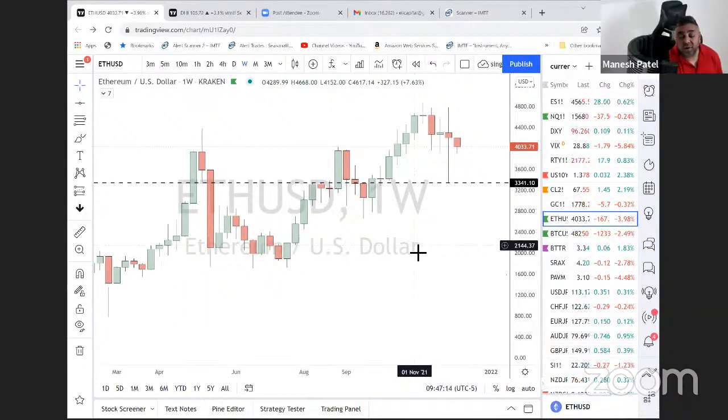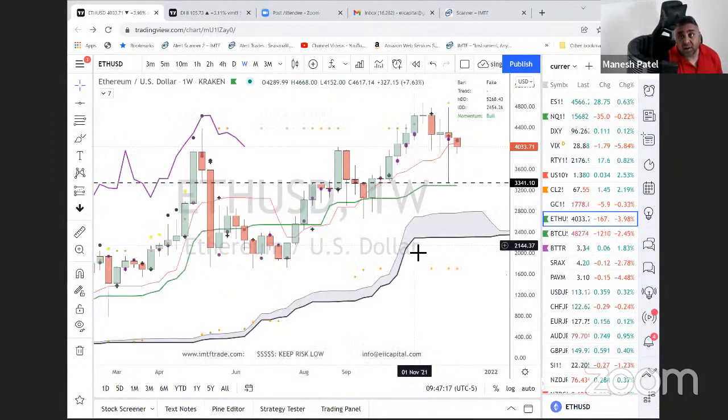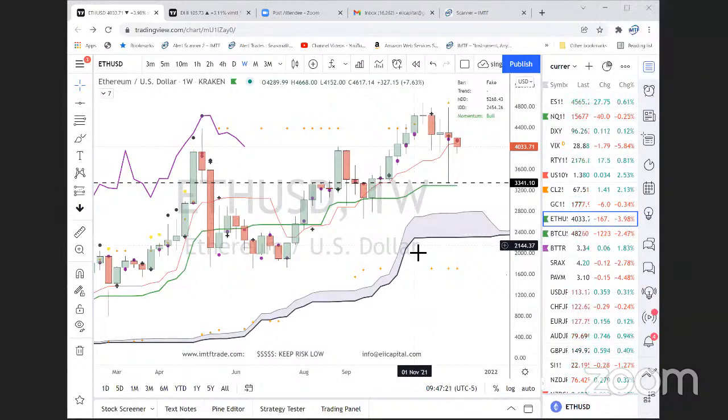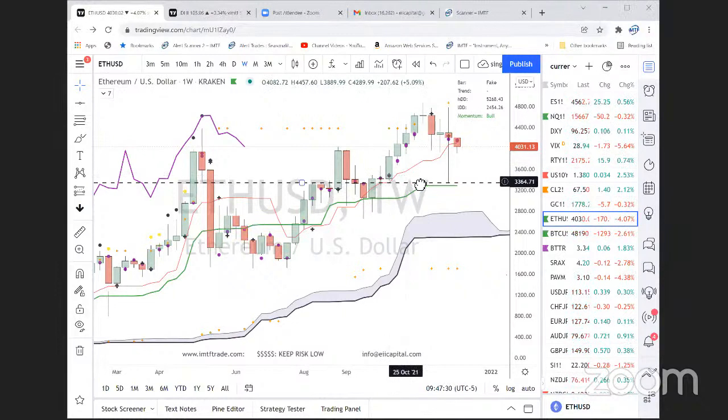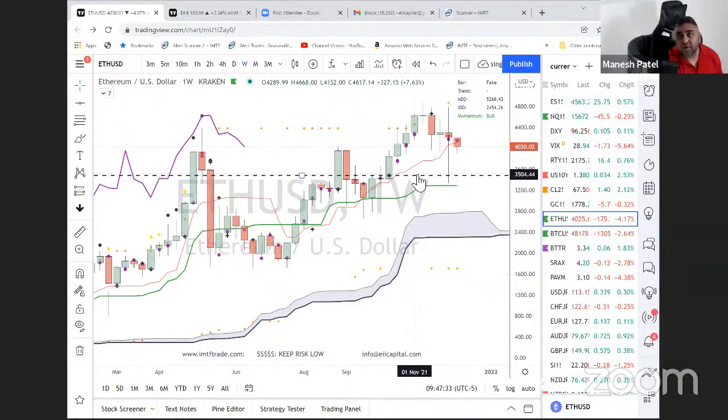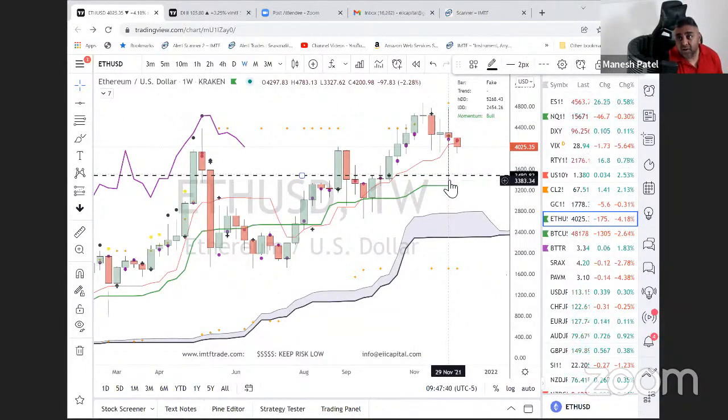Here's Ethereum. We talked about this last couple of months, which one should be more powerful. Ethereum's more powerful than Bitcoin, and we talked about that, haven't we? So look here, there's a past cross right there. Now, one way you could do something is, when something's falling down, wait till it gets there and gets below it. Then on the way back up to it, you could enter, and wherever the low was, you could use your stop, couldn't you?